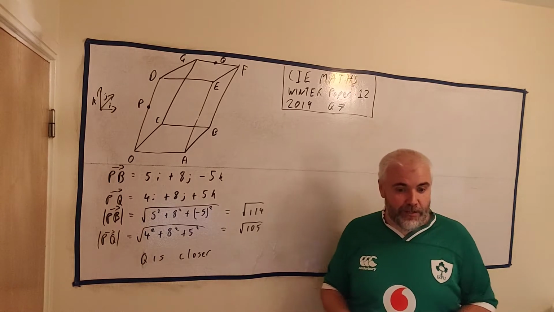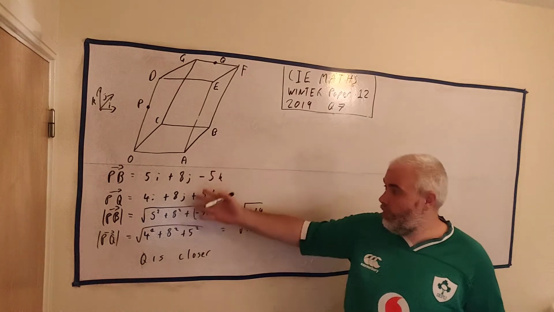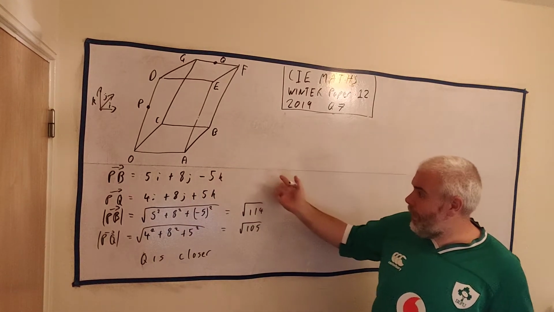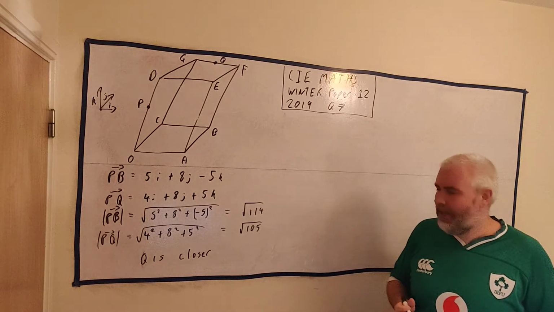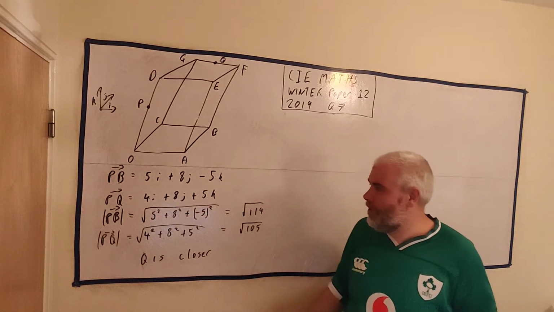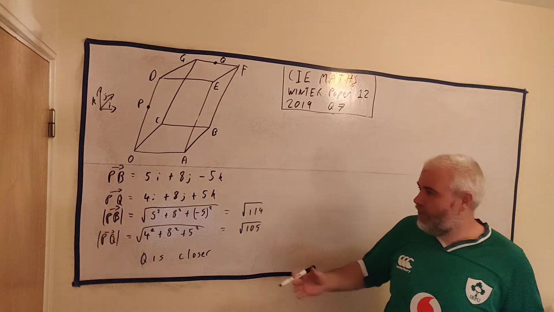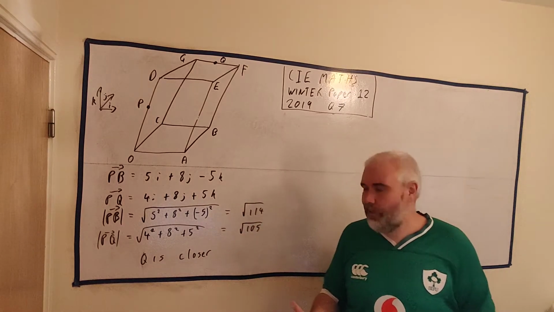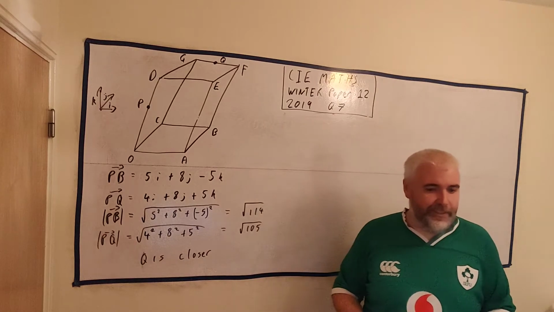Alright, so that answers part 2. There's only 2 marks for that. There's only one simple thing to do. I think your formula at the back of an exam would give you this information. And this is really just a 3-dimensional Pythagoras theorem, sort of, is one way to look at this.